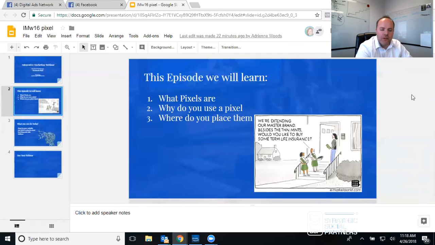The other cool thing about pixels in general is it gives you the ability to learn. And the more time that your pixel is placed on your site, the more learning you can gather from the ad product or the information that they're actually looking at, leveraging, and watching. Now, that's extremely important. Why is that important? Because then you don't have to guess.